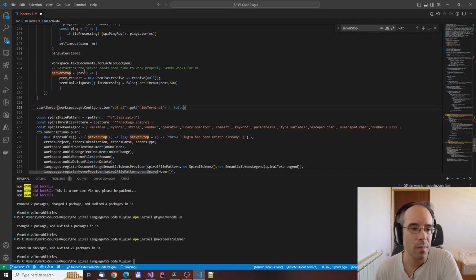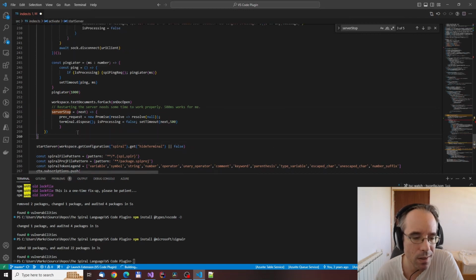No, it's not bad, because the server stop, after it gets here, it gets assigned to this, so it doesn't really matter. But yeah, this particular bit of code is kind of complicated, and maybe I could have done it a bit better.